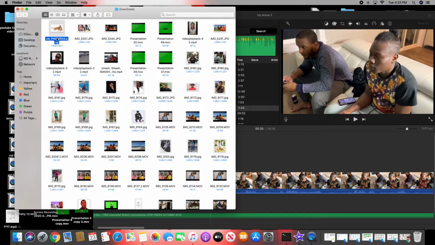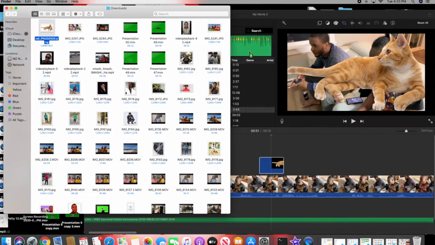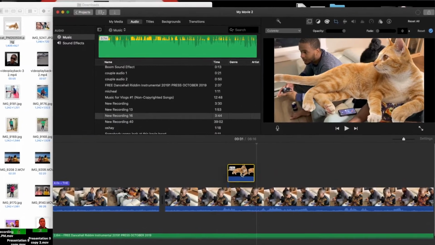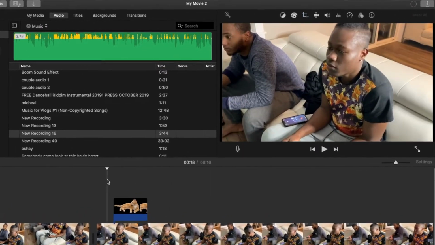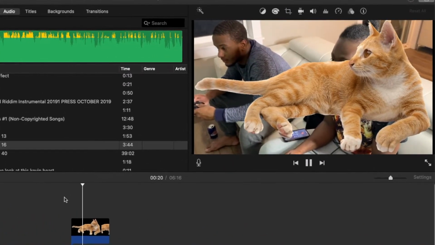So after you have downloaded your PNG image, you will drag it to wherever you would want it located in your video on iMovie. You will notice that the square boxes that you had noticed initially have vanished, and now the cat has seamlessly merged into your video as if it was there originally. So this will give your video a very professional look. When people add images that are not PNG, it gives it a very amateur look, and it makes a significant difference to use PNG images, believe me.